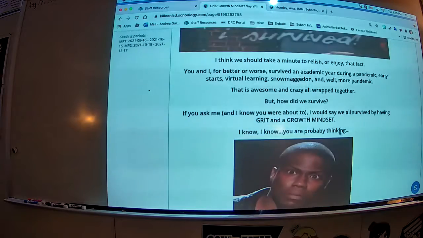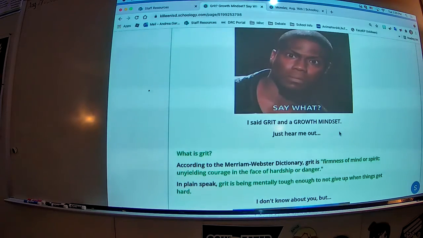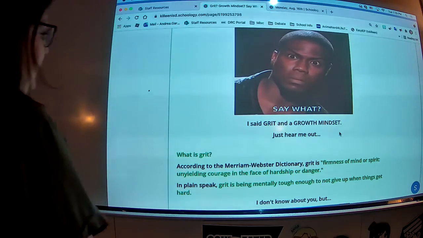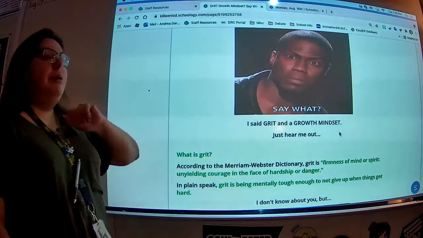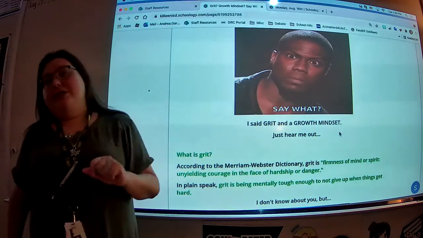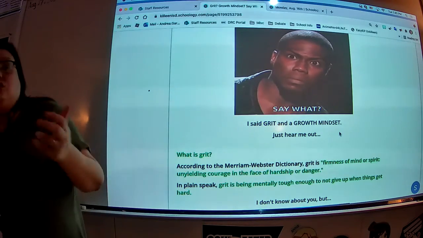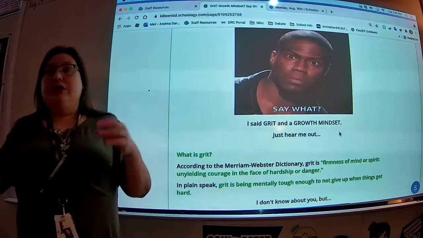That's what I do. Okay, so my very good friend, Merriam-Webster Dictionary, which I use all the time. I quote from it all the time. The reason is because you guys are 10th graders, you're going to take the STAR test. On the STAR test, you're allowed to use a dictionary.